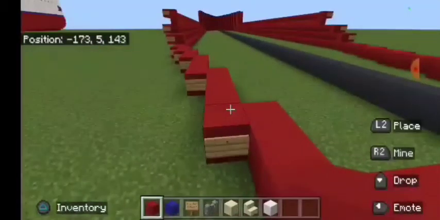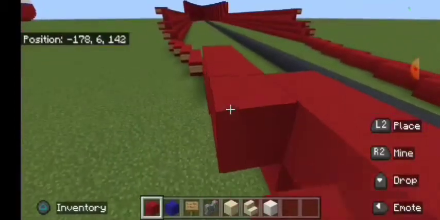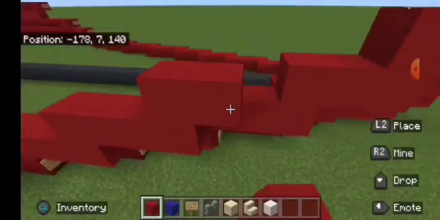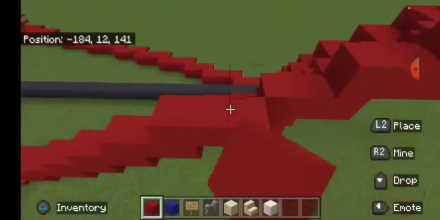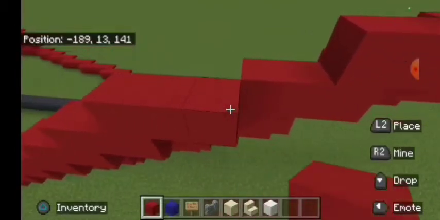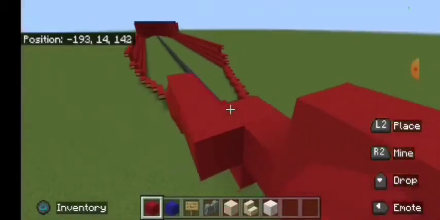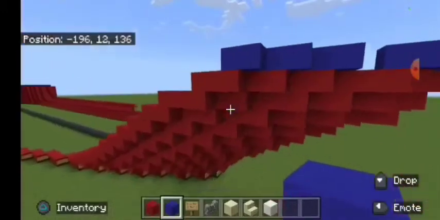Section 7, 2 rows of 4 again, 1, 2, 3, 4, 1, 2, 3, 4, 6 rows of 3, 1, 2, 3, 4, 5, and 6, and then 4, 1, 2, 3, 4, 3, 1, 2, 3, and then blue, 2, like that.